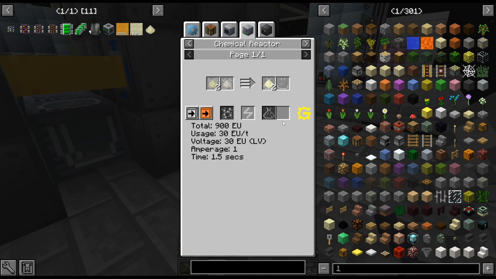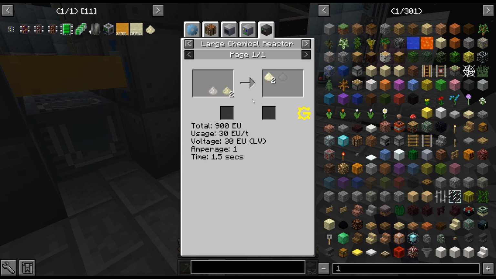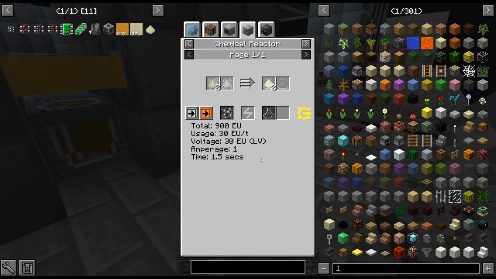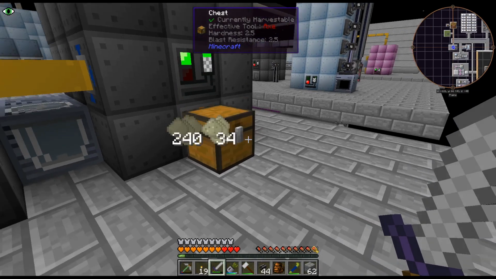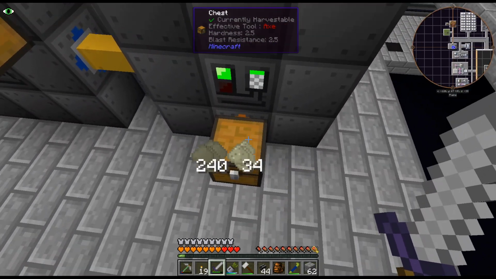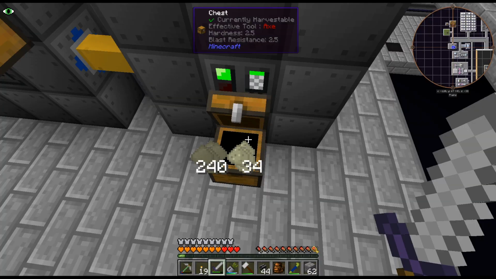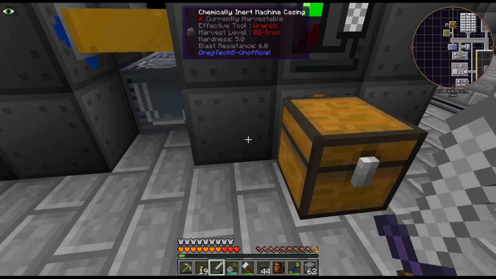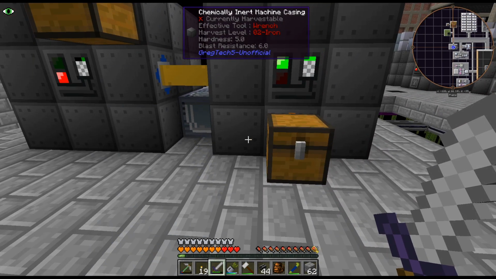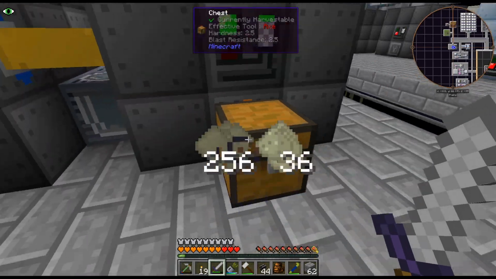I don't know. I don't think there's any need to do a large chemical reactor for this process. This is literally just calcium platinum dust, and that is fast. So I don't think we need to do another large chemical reactor just for that. I did kind of think about maybe inputting it into an input bus, just this.